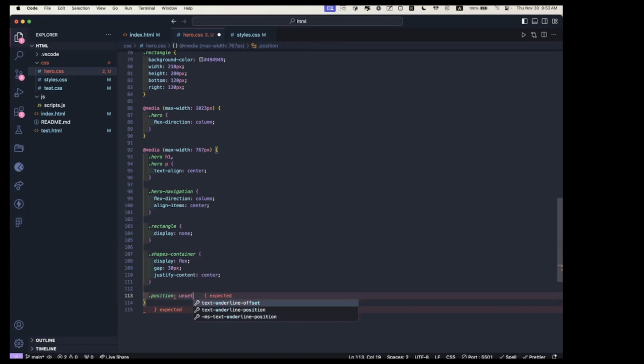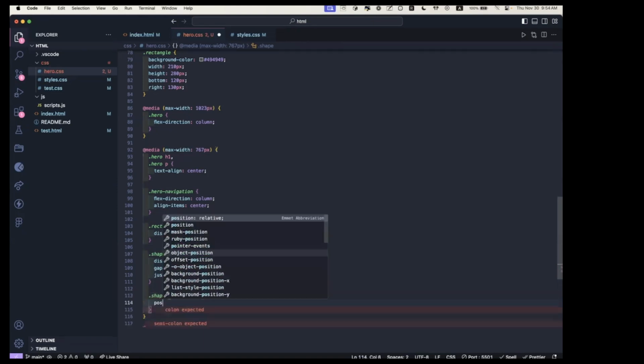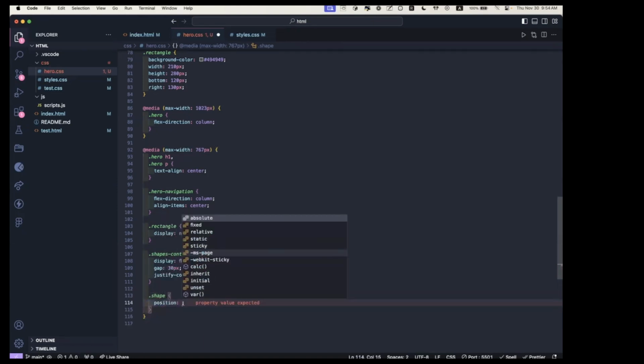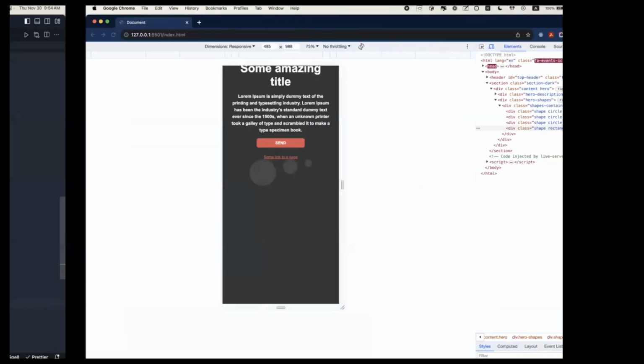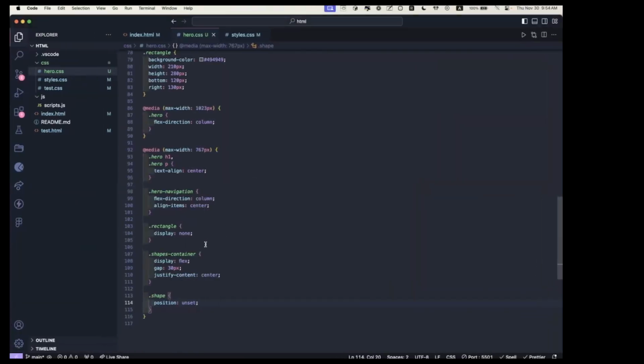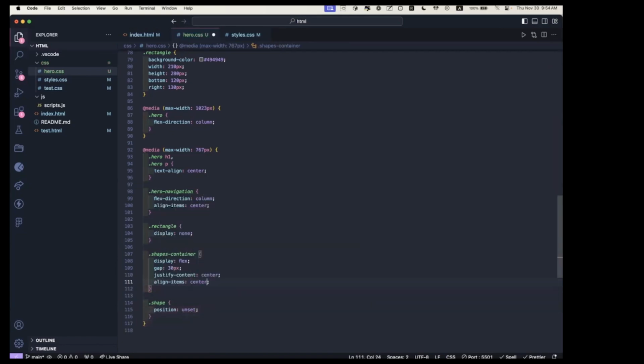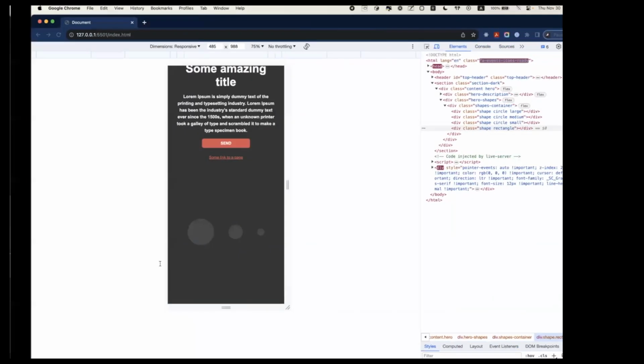Actually, this is going to be, oops, did I just remove the shape word, or didn't I save this? So it's going to be the shape, this class of shape, right? And then the position of unset. Should be good. Let's check this out. So pretty close, but we need the vertical alignment to be the center too, right? So I'm going to say that the align items should be center too, and I believe the gap is pretty small. Let's make it 60. Let's take a look at this.